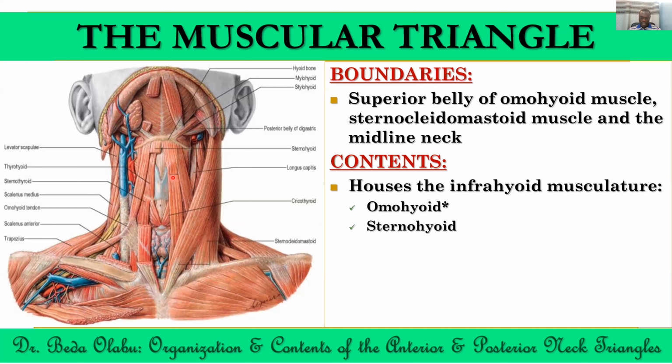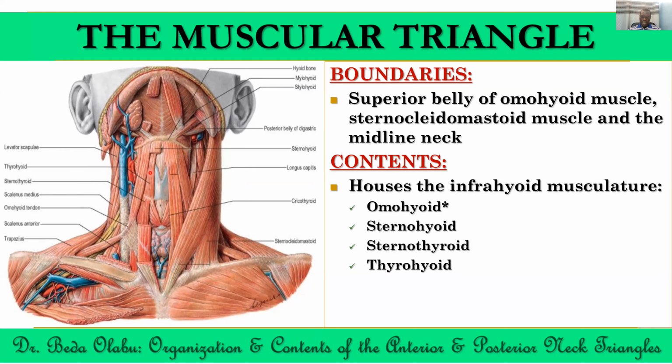And then we have the sternothyroid. So from the sternum to the thyroid, that one. And lastly, we have the thyrohyoid. That is from thyroid to the hyoid. So those 2 are the deep strap muscles. Remember, in terms of their nerve supply, branches of the ansa cervicalis supply them. It will be important that you remember the actual action of each of the 4 muscles we've mentioned.